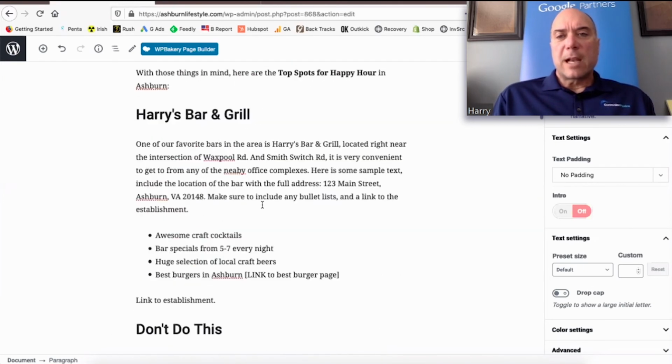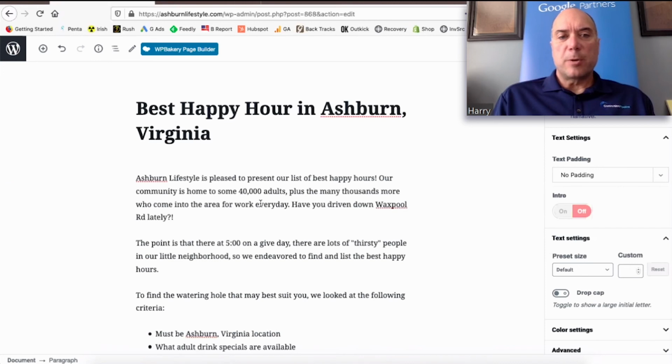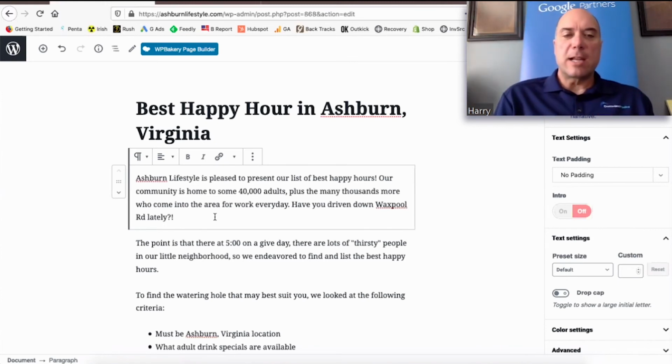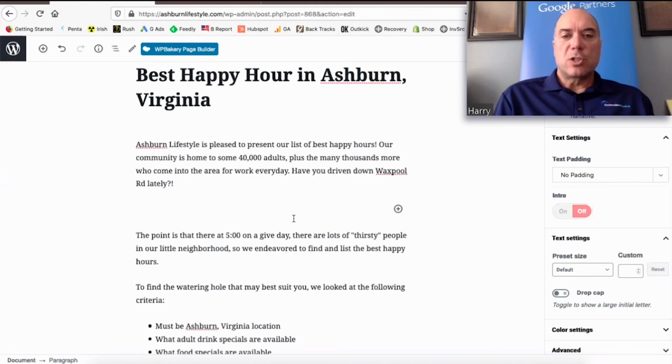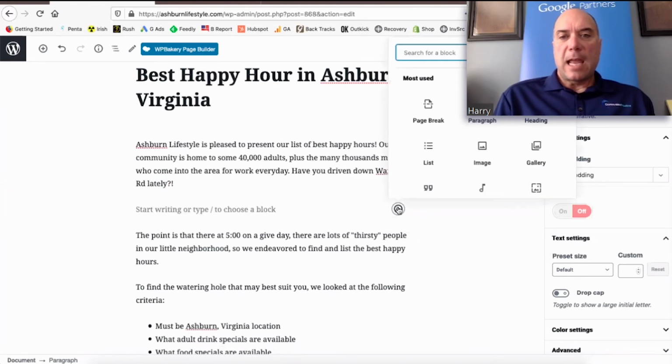So now we've got a couple other finishing elements to do. I didn't have an image in here yet, but we need to add an image for sure. Just a big long string of text is no good for anybody. So I'm going to add an image. And you can add lots of images. Images are always good.